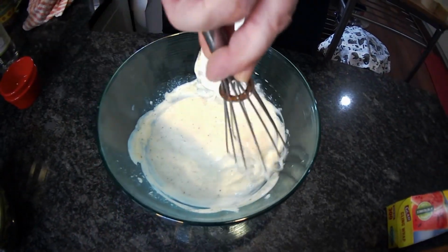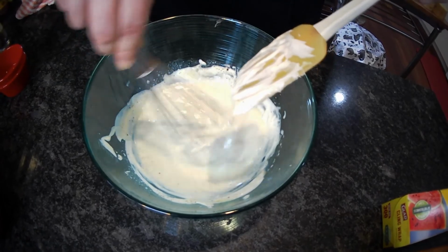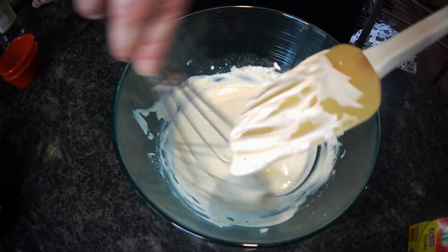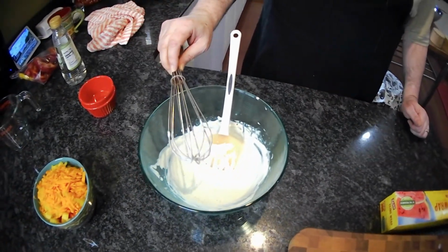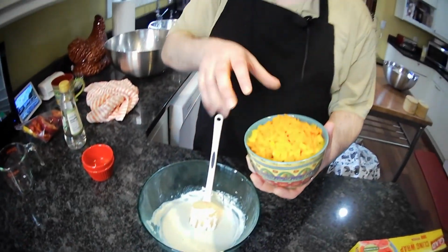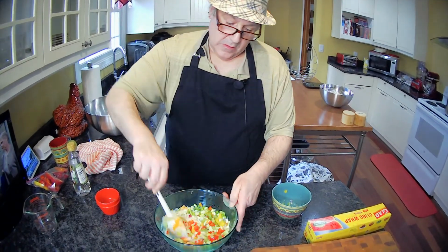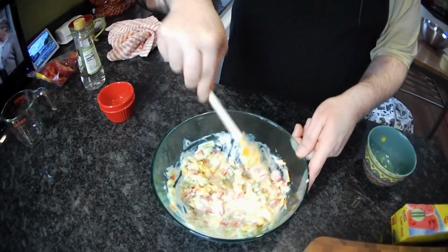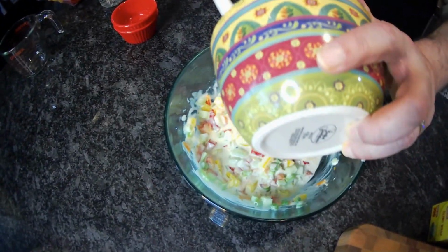Now the vegan mayonnaise doesn't have quite the volume that the regular does, so we're going to see if we should maybe add a little bit more at the end. But that's the first time I've made this, and it actually incorporated much easier. All right, again, we've got our same exact veggie mix. Those all in there. I just noticed a piece of pepper I didn't slice up, but we'll take care of that.